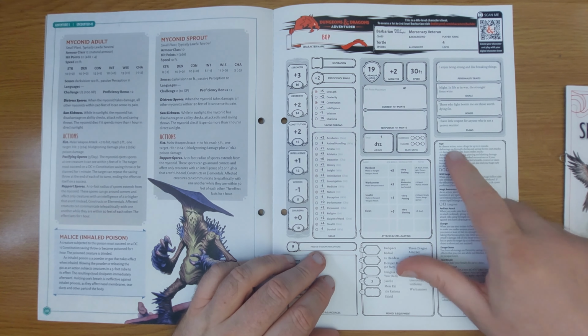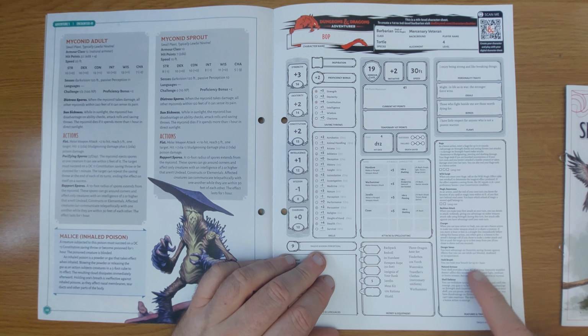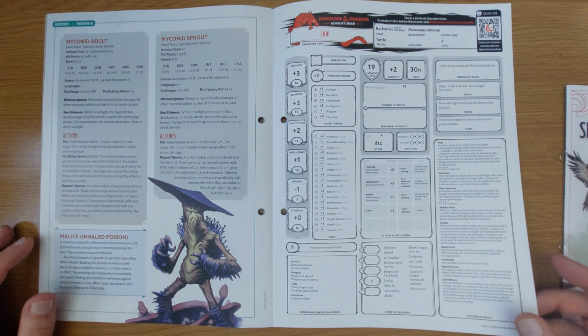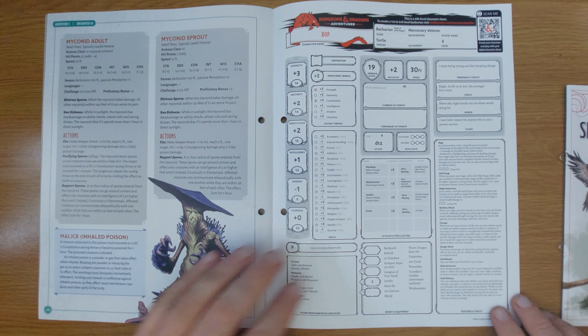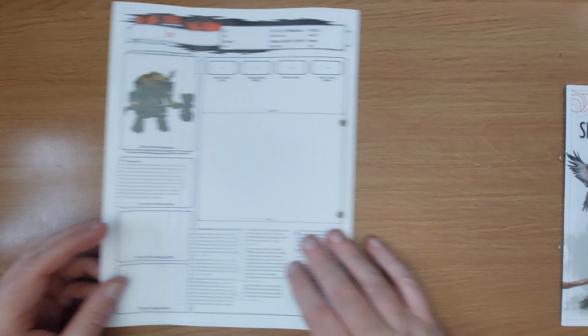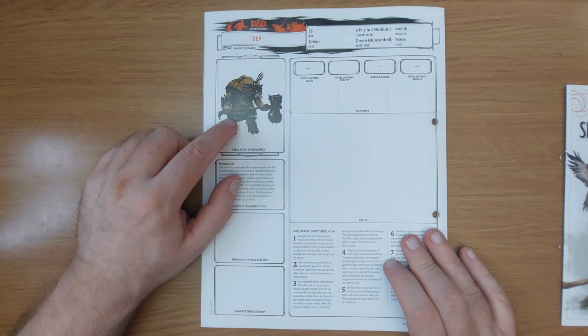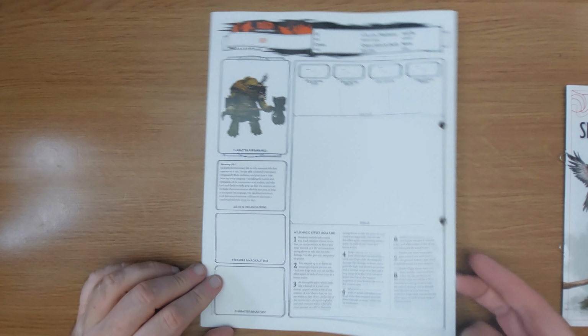But we've got the background, so Rage, Wild Surge, Magic Awareness, Reckless Attack, Charger, Danger Sense, Hold Breath, Natural Armor, and Shell Defense. Leaves you to work out which one of those is Tortle abilities and which of those is Barbarian abilities. And a nice little illustration of the Tortle Barbarian wearing some tartan and carrying a damn big hammer.